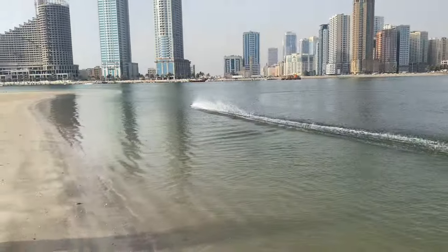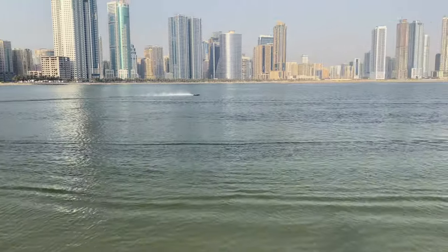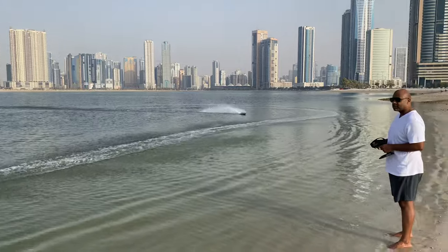Here is a mono boat, the Vietnamese one, running for sale. It's a race boat, mono shape.